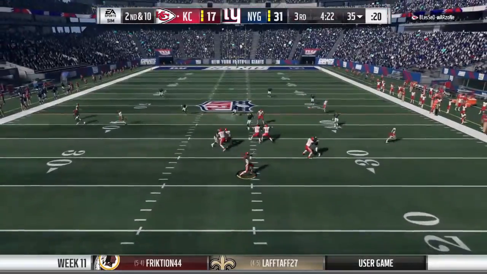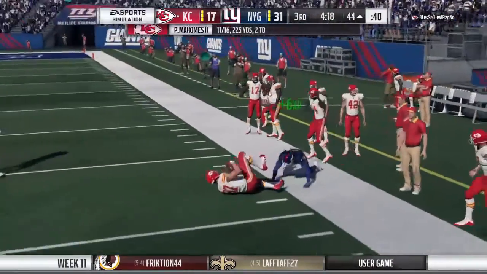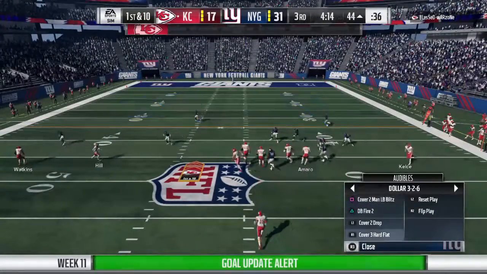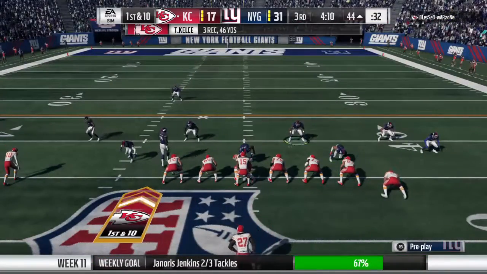Mahomes will try again on second down. Finding some room at midfield. To the right side, it's Kelsey. And he's finally taken down, but not before getting across midfield and across the 45-yard line.